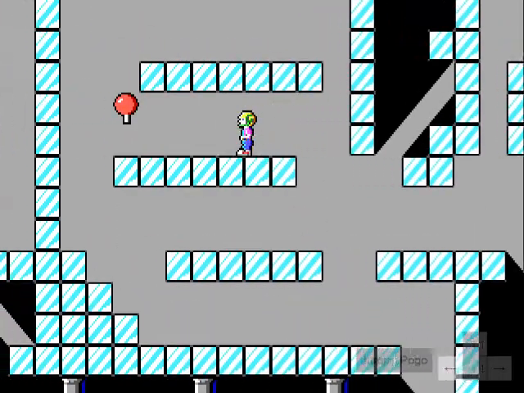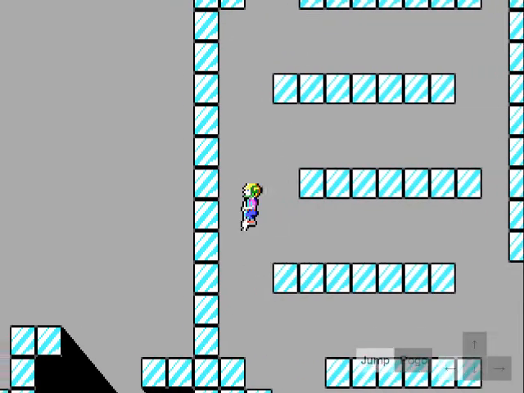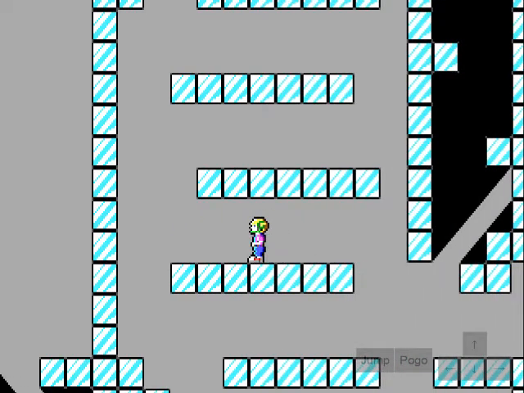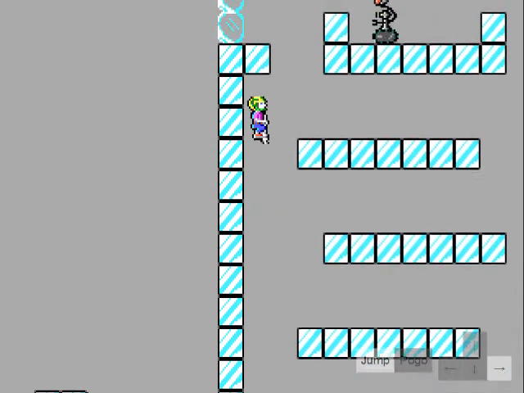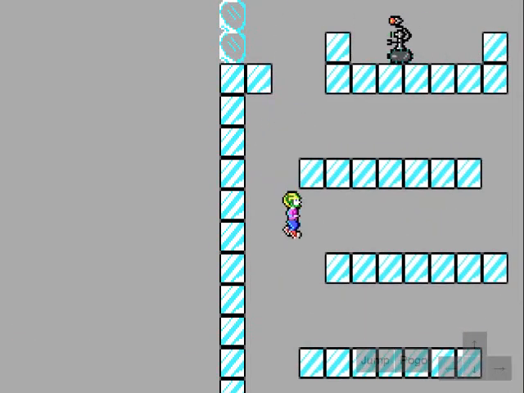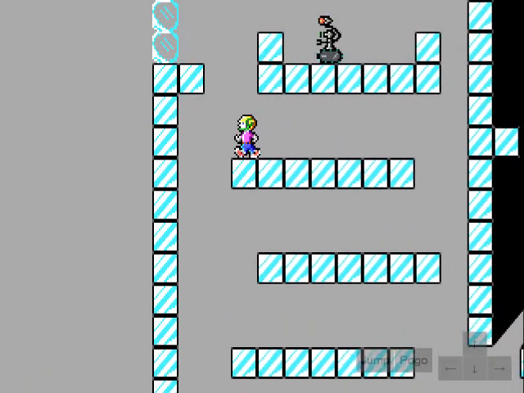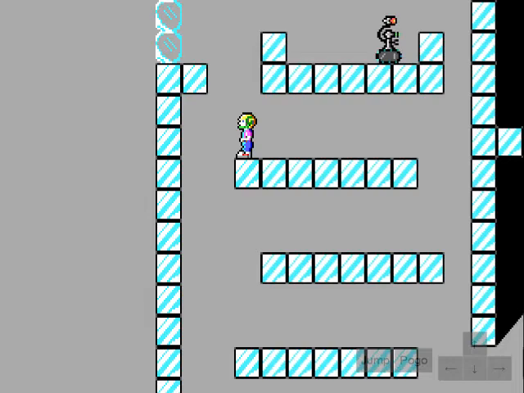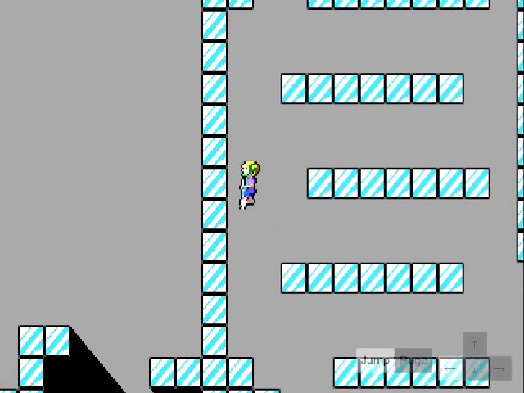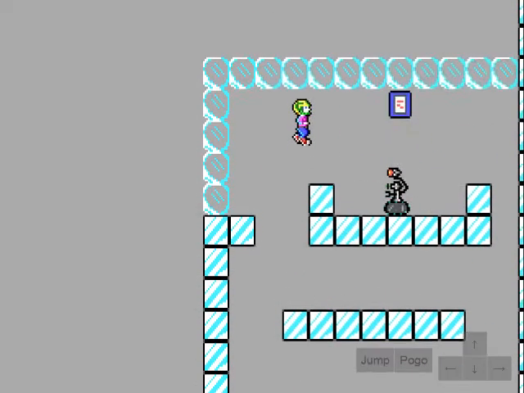The other style requires a 2 gap, and it does require you to make use of the wall here. If you remember, I was saying that when you hit a wall, you lose all your horizontal momentum. We actually want that in this case because we want to go in the other direction, and by halting it, we don't have to fight against the momentum we would otherwise be dealing with when we'd have to get up here. So it allows us to perform this. And this one's a little bit faster because it's just fewer jumps in general, which is nice. So yeah. And then we come up here.